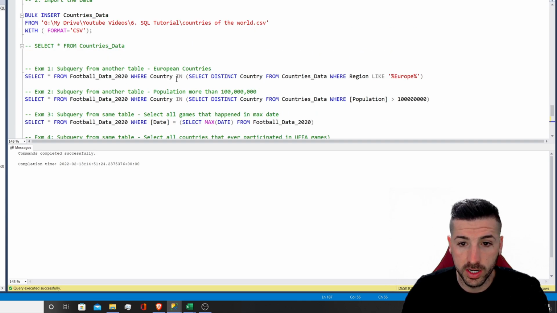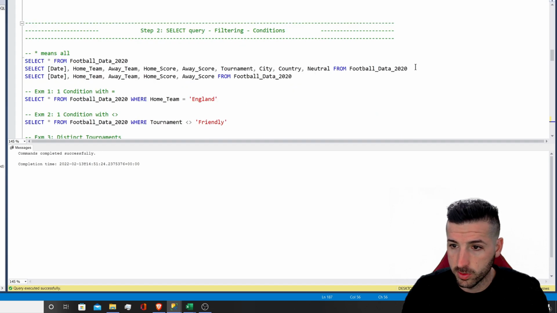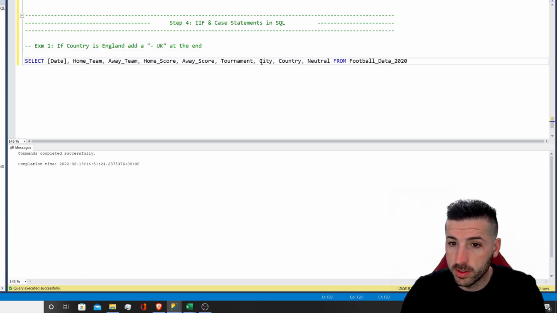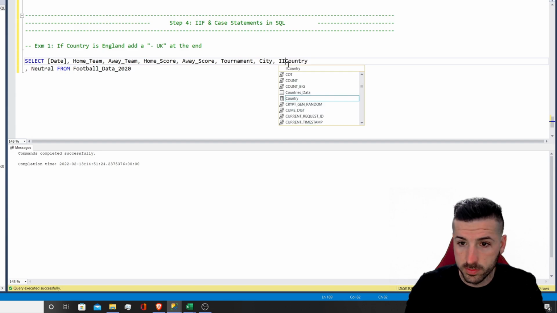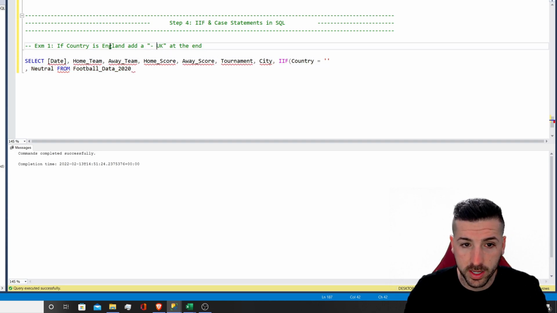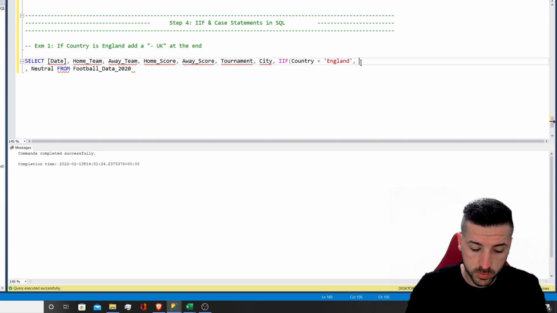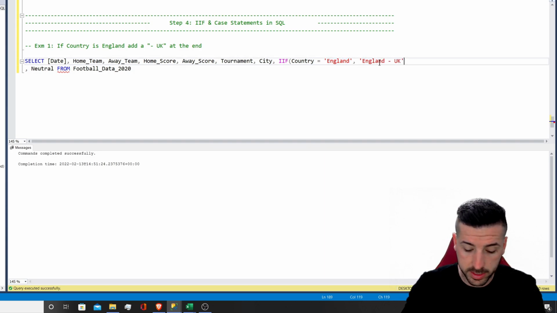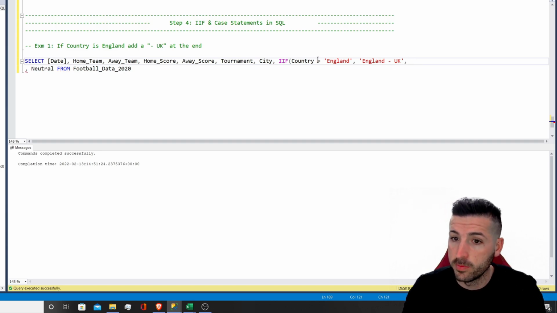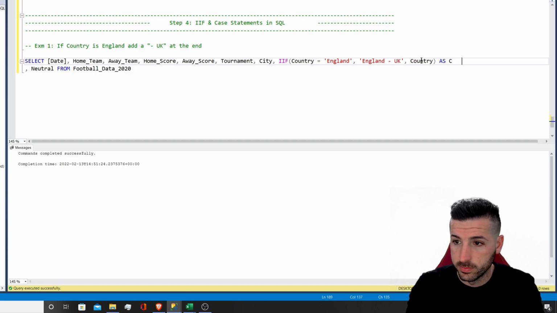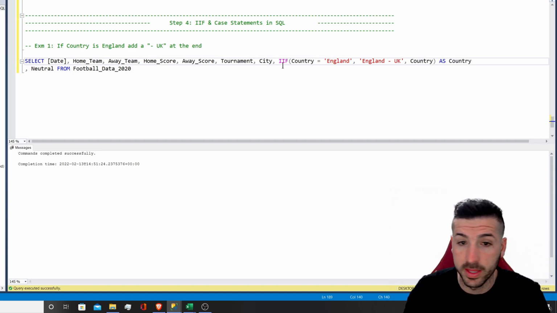To do this, we will need to select everything from our table. So let me copy something. I'm going to copy this from the top, then paste it down here. So down here where we have country, we want to say IF, let me remove this. IF, we open brackets, we say country equals, then we say here England, comma, we want to change this. So this is the value if true. We want to have England -UK, and if not, which is a comma, so this is the value if the condition is not true, we want to leave country as is, close brackets, and then say as country, because we want to keep the same column name.